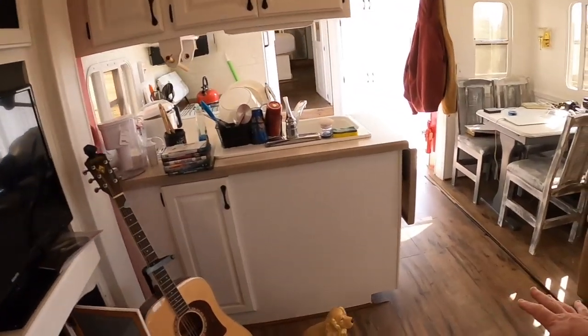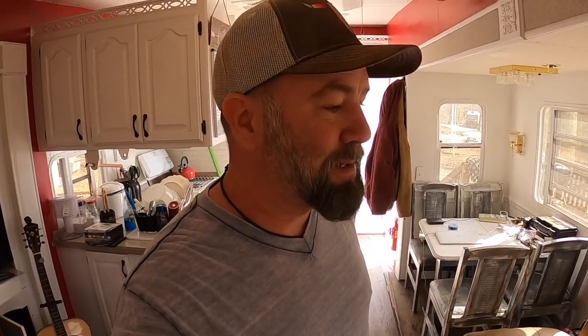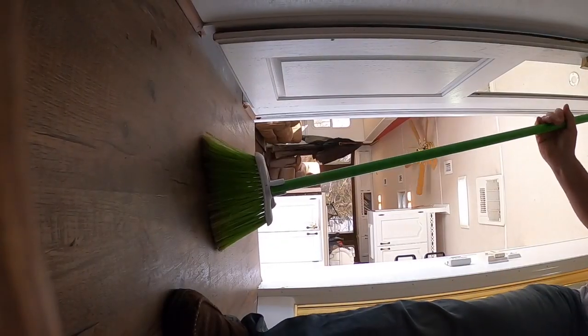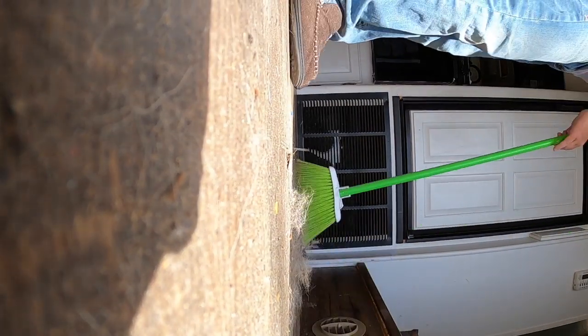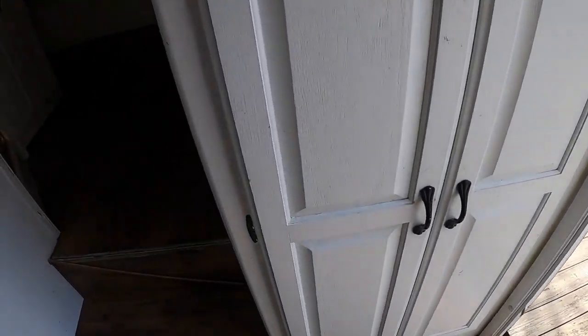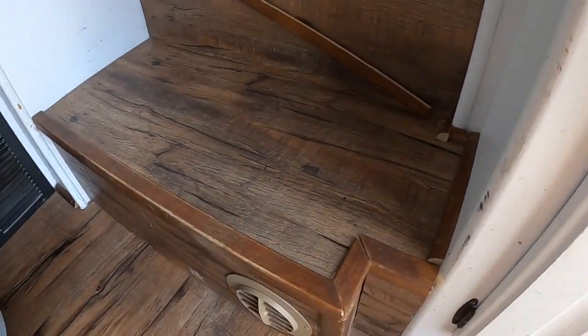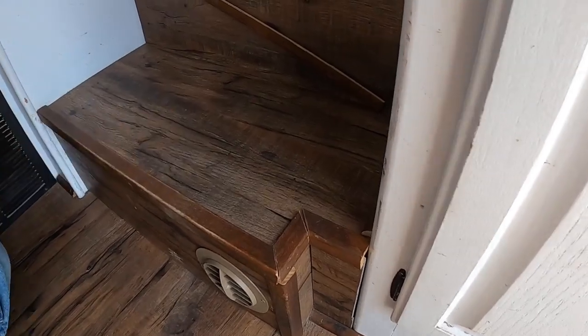The floors, I'm really happy with the floors that I did. Again, I wouldn't do the luxury vinyl again. I'd just do the roll-on vinyl because it's impossible to level these floors perfectly. But being able to sweep with a shepherd is really important. I usually sweep a few times a day. So one thing I tried to do to make it look a little nicer, and I used liquid nails, but I also nailed it if I could.